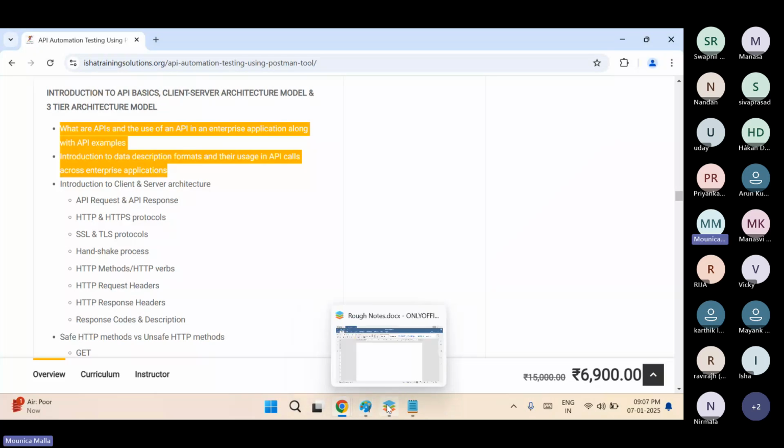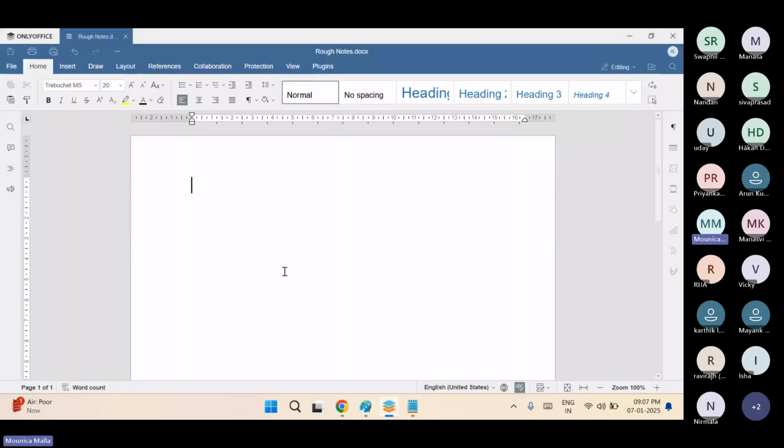The very first thing that we have to understand is what is an API, because the course is all about API automation testing. Before we dive into automation testing of APIs, we should know what is an API and why we have these APIs in place. I will give you some definition of an API, but I'll also make it clear with a diagrammatical representation so that you clearly remember what exactly is an API. So let's start with the basics.